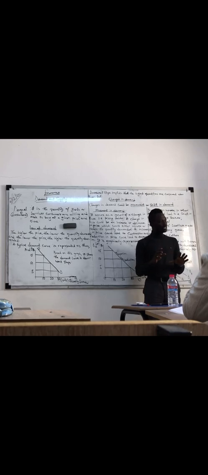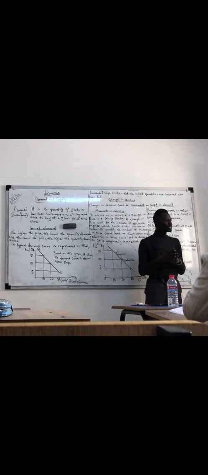Do we understand these different things here? We demand a product. The product will have a price. But sometimes we don't buy, not because of price. We have other reasons for not buying. But when we don't buy because of price, we call it a movement in demand. So look, I said changes in demand could be a movement or a shift in demand. So there's movement in demand and there's a shift in demand. We call it movement in demand when we don't buy because of price, or we continue to buy because the price is less. That is movement in demand. So movement in demand is as a result of what?